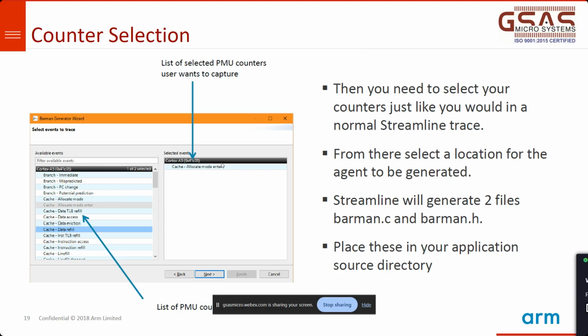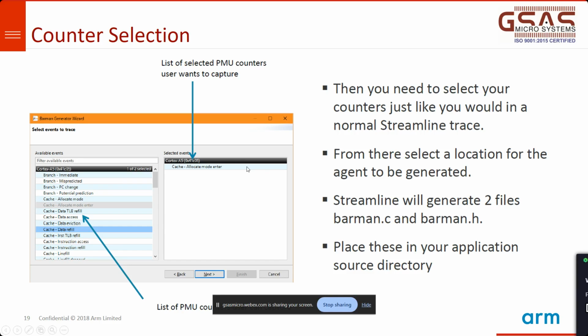These are all PMU counters, we call it the performance monitoring unit. Every processor, if I take Cortex-M maybe not, but Cortex-A and R have a PMU, which has a lot of counters that capture information about processor performance, which these agents will sample and collect and show to us in the Streamline Analyzer. This is one of the best and unique performance analyzer features which Arm has given in DS.